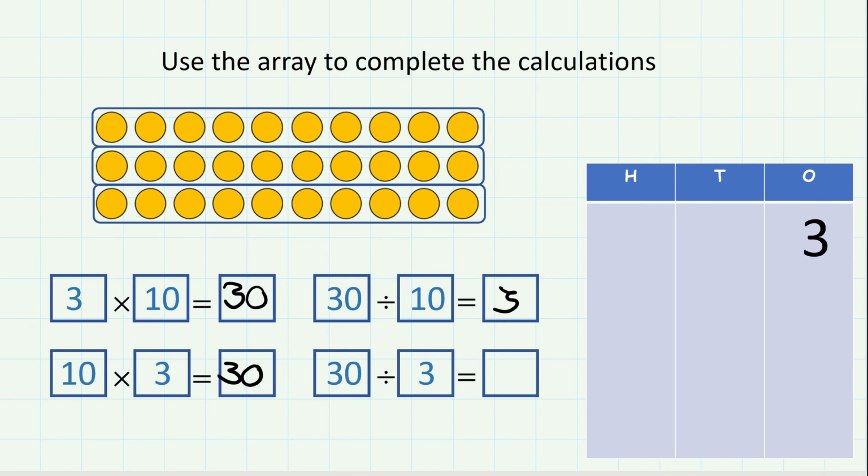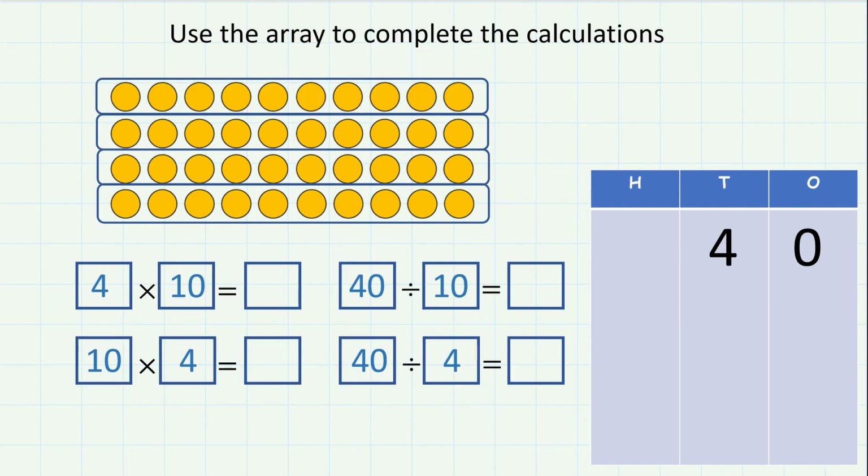Now this bottom one, we haven't looked at this yet, but can you see the 3 numbers we are still using? So we're using 3, 10 and 30. So 30 divided by 3 equals 10. Okay, you don't need to worry about that just yet. That'll come later. That'll come next week, okay? But the main thing we need to figure out is how we divide by 10, which is moving the number 1 space to the right.